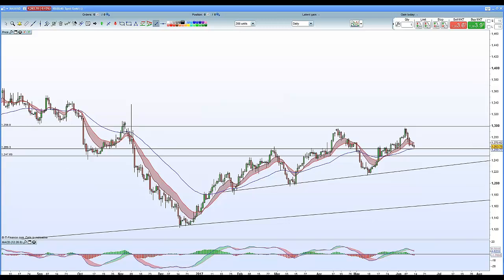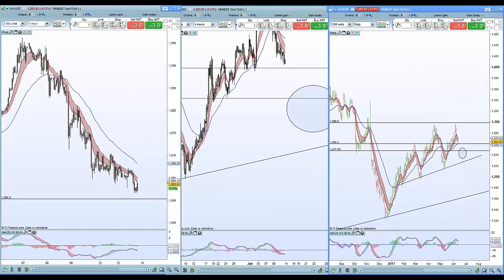Right now, I would say gold is a bit more consolidating. Now, the key level, as I mentioned, is 1260. If it breaks, then I'll be looking for it to come back down to the support level here. It looks very bullish in the May period, but when it could not break 1300 again, I'm more inclined to think that it's going to consolidate. So the key level for me is around this. You see my two support levels here? If price is able to be supported here, then it might look to test 1300. If not, it's going to break down back to this trend line, all the way to 1240 or so. Okay, that's gold for you.